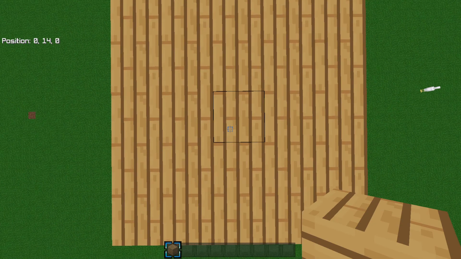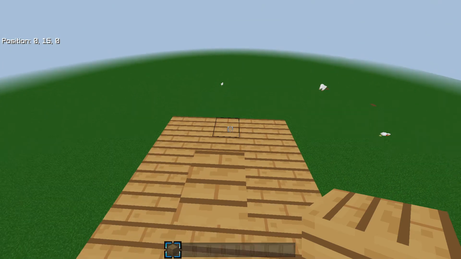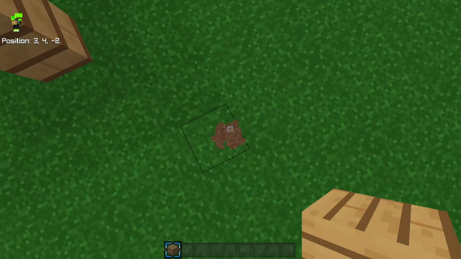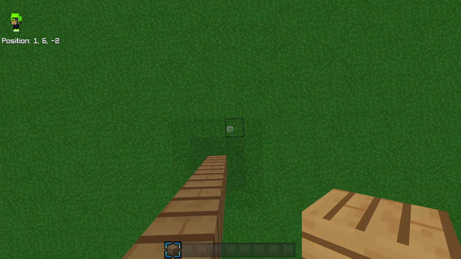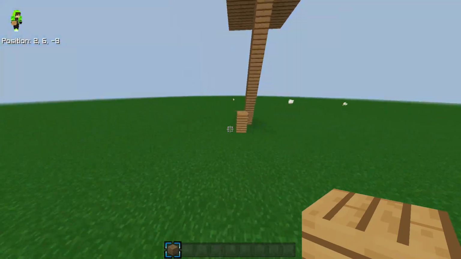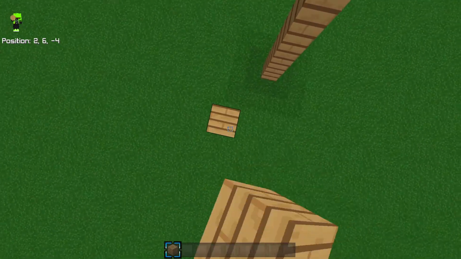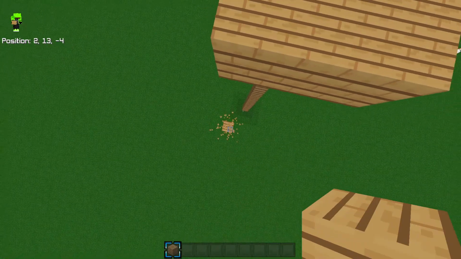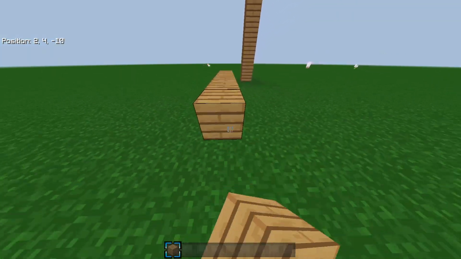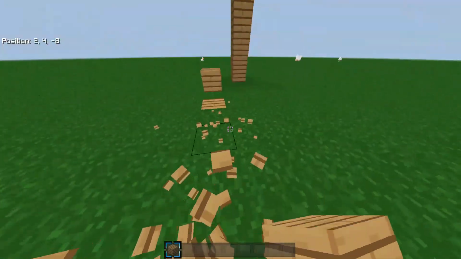So, if you're just on a single player world and there's no lag, you can just put a block like that and hold your place button. Some people can't do this, but you'll know you can do it if you hold the place button and you can sort of do this, or you can build up. So if I just hold the place button, it builds up, which means I can do this. Or if I just run like that, it places the blocks. So that's how you can find out if you can do this or not.